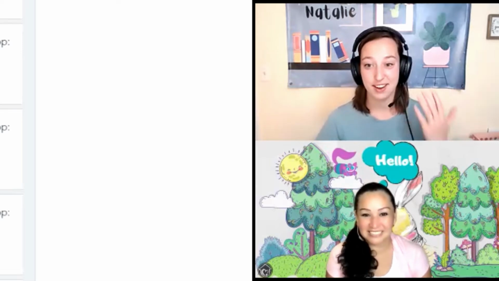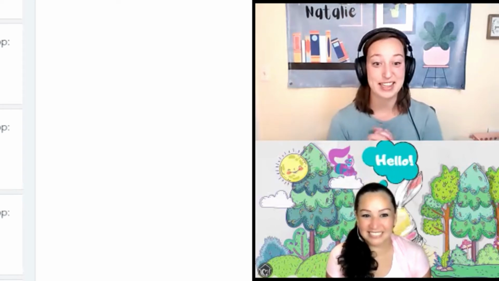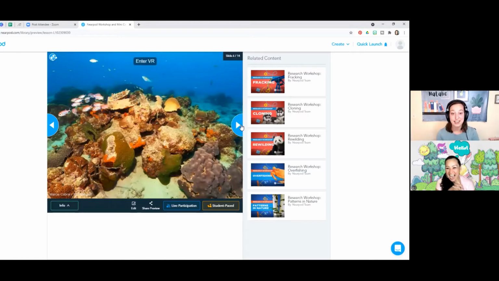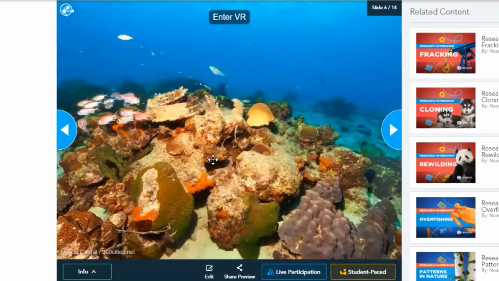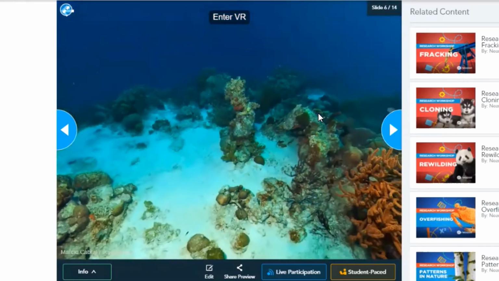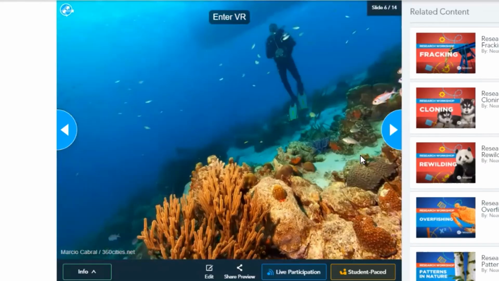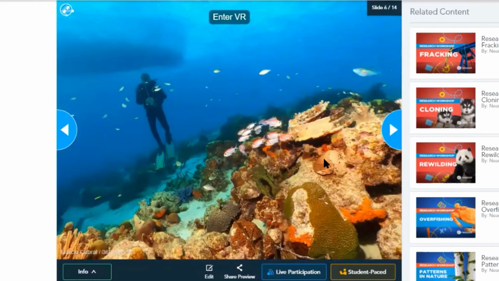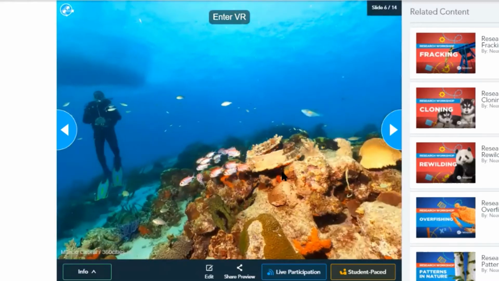The options are endless. Okay, the next one is VR, which personally is my favorite. There are so many ways you can use it and think outside of the box. You can take your students around the world, wherever place you are taking them, or you can just add it into your class as a fun brain break.